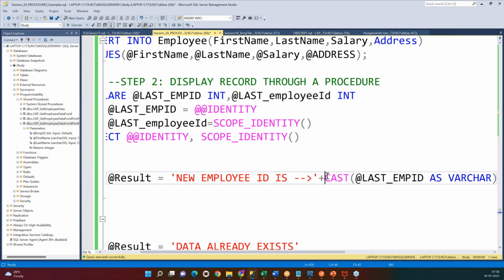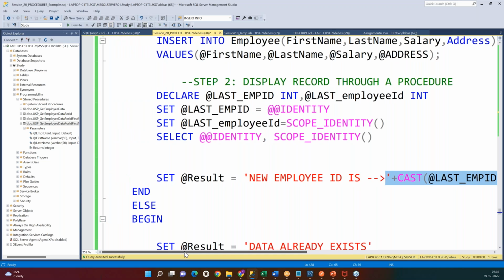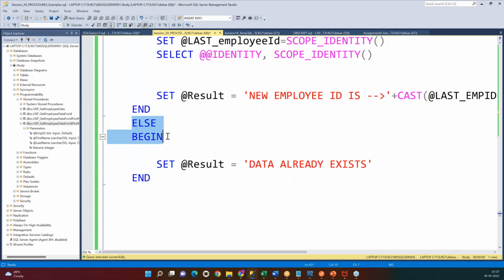Okay, I'm converting to string because string plus numeric is going to throw error, so I'm casting it to the varchar type of data. So string plus string is possible. To make employee ID a number, string plus number will throw error, so I'm doing a casting operator here. Done. Type casting will convert a specific data type to another data type. Done. So I'm assigning the value of the variable here. Else means what? If the data row exists, you say the value of the variable is data already exists. Okay, clear? Simple, same procedure.